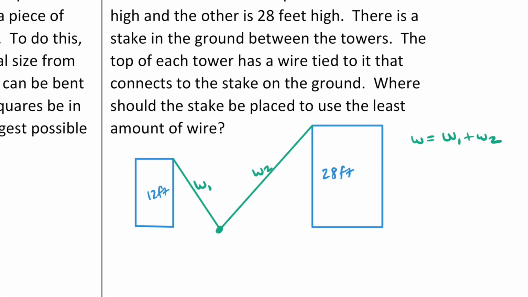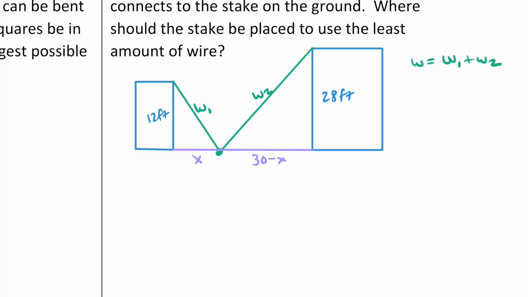We clearly see that there's some form of a Pythagorean theorem that might be working here. I'm going to draw this in from base to base. I'll call this x and I'll call this 30 minus x. It doesn't matter which one you call x. Whatever answer you get, you'll just adjust. If you put 30 minus x for this one, then when you solve for this one, it will all work out. It doesn't really matter which one you set equal, which one is x and which one is 30 minus x.